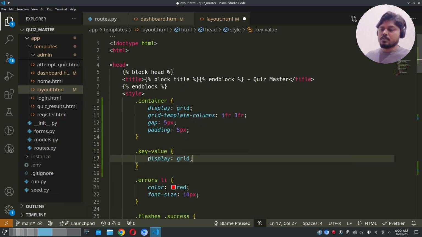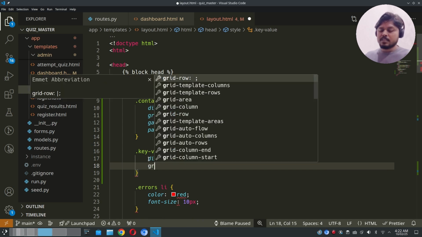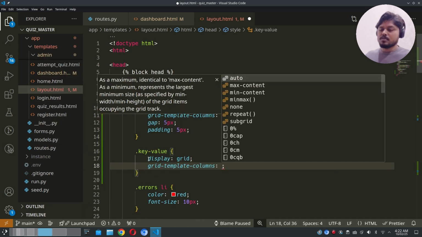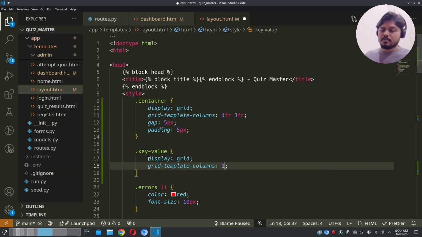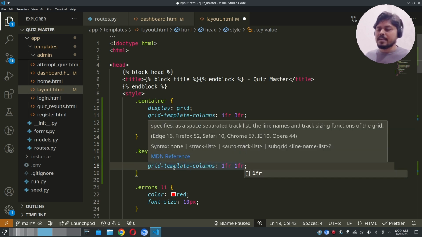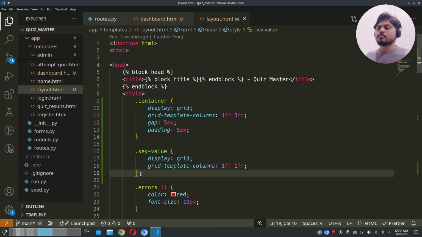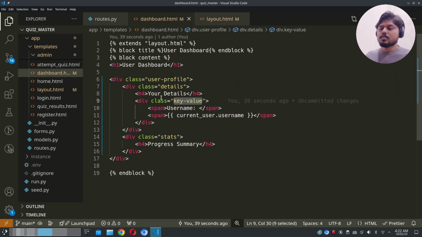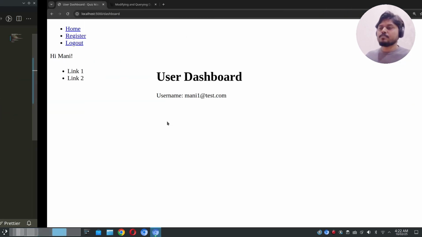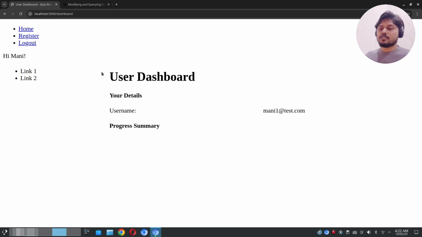So we are going to have display as grid, and then grid-template-columns as one fr and one fr, so it will have only two things, the key and the value. If we just reload, it will show like this, username and the value.